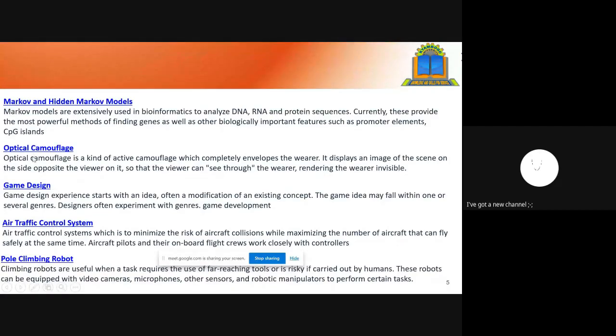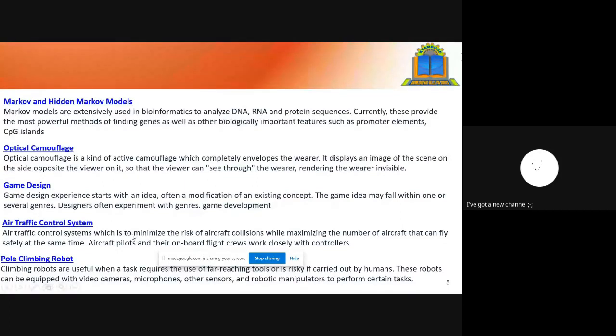Optical camouflage. Is it possible to come up with something that will hide a person optically, so that there's an illusion of someone, but the optical vision in front of them hides them. Game design. Can you come up with some games, especially children's games or any other game, very, very easy. Just something bouncing around or a football or whatever.